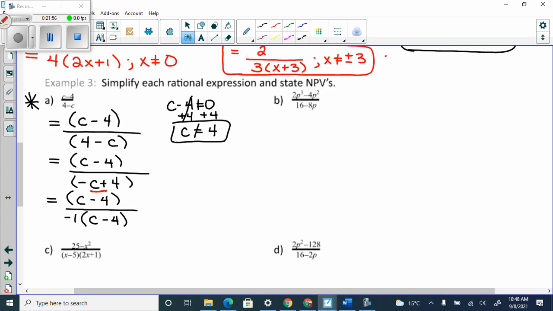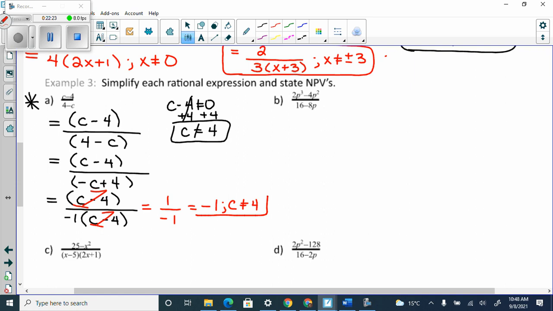this one cancels off because it matches, they're twinning. But when I cancel, those slash lines are literally just ones, right? They just don't look like ones. They look like slashes, but they're really just vertical ones. I'm just making them look more like a 1 now. So what do I have in the top? 1. What do I have in the bottom? Negative 1 times 1. Negative 1. So I have 1 over negative 1, which I can actually write as negative 1. And then c cannot equal 4.